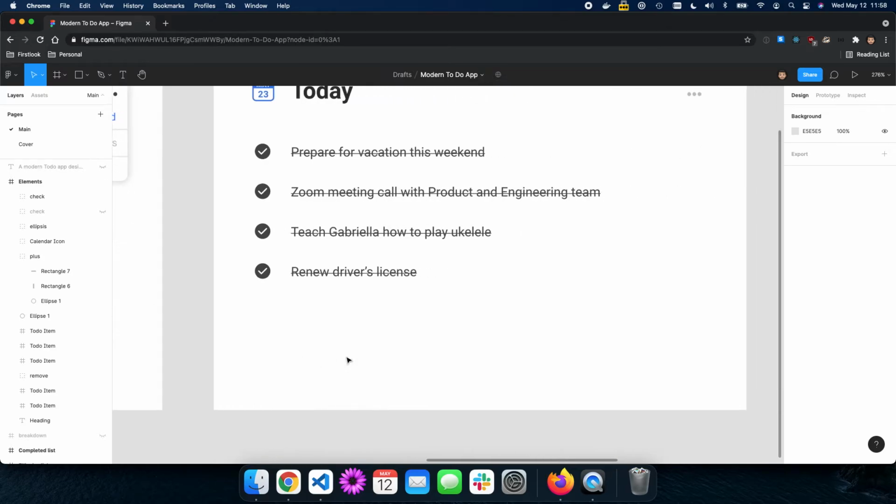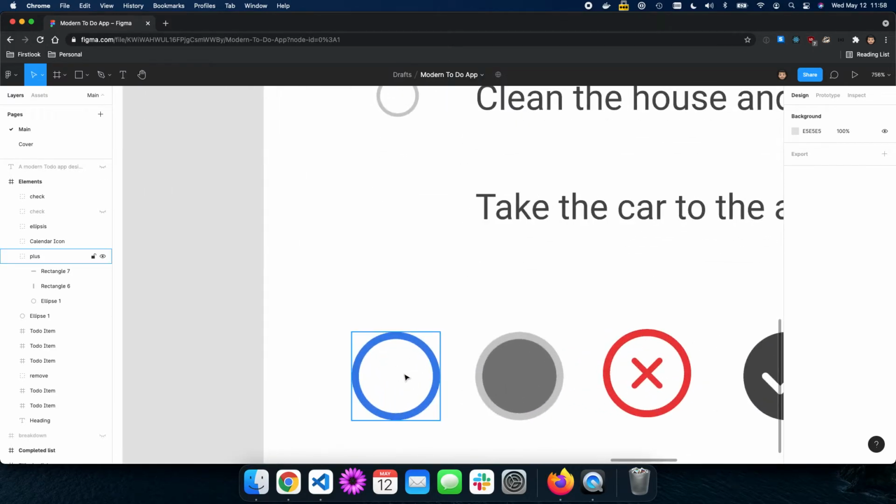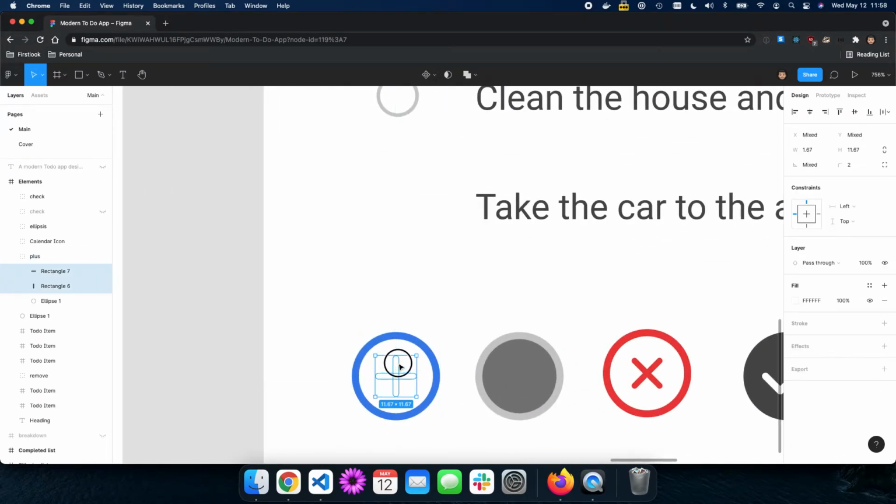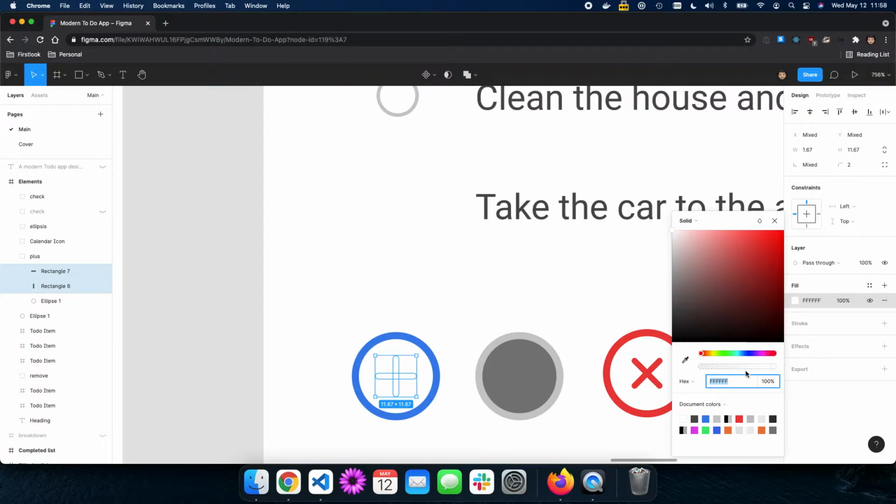And then we have the plus sign. The plus sign is gonna be that color, which is that blue right there, 382EB.